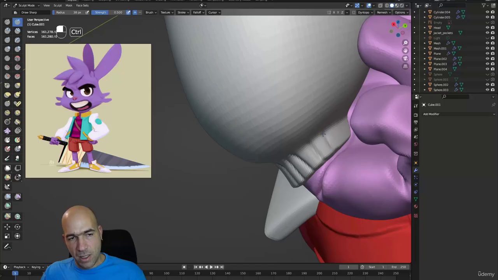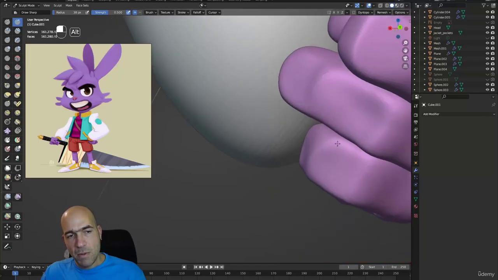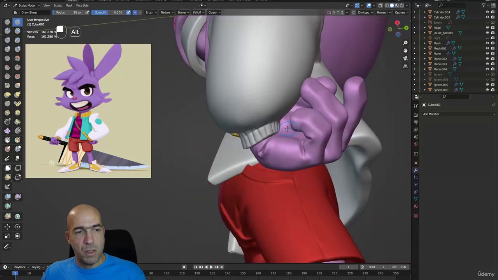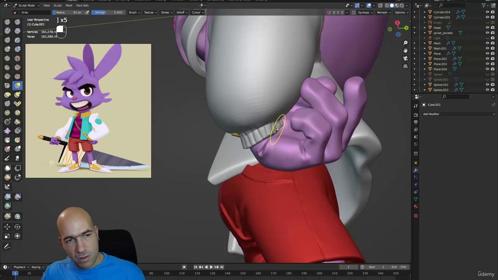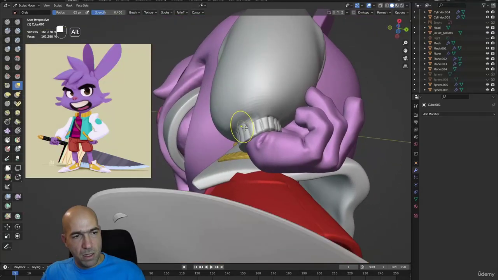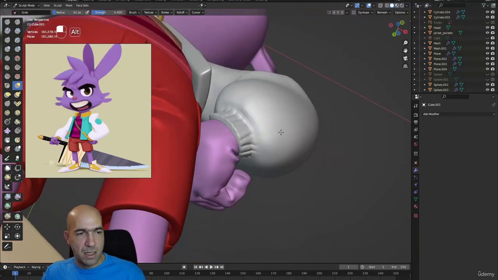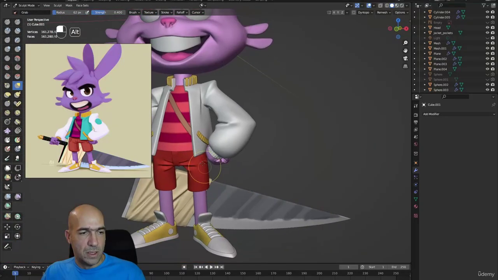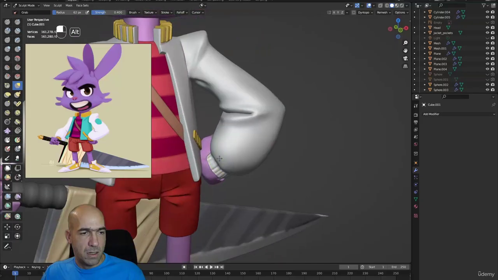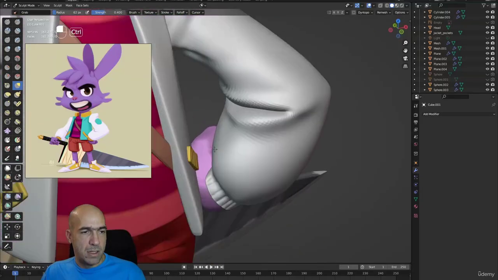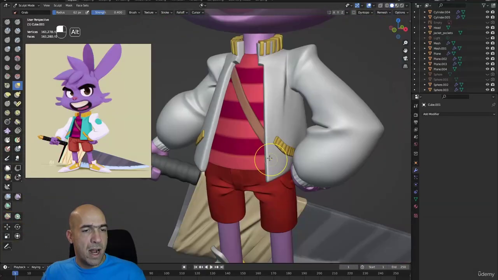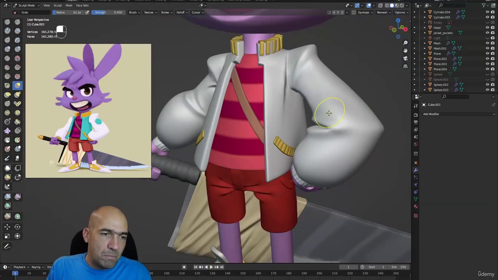When you're pushing, like I'm pushing, sometimes the arm will be visible below the push, which means that we have to just pull the jacket itself a little bit or push the arm inside. One of those things we have to do. Alright, it's not the best, but it's not the worst either, so I think we are having something here. I will just do one more thing.